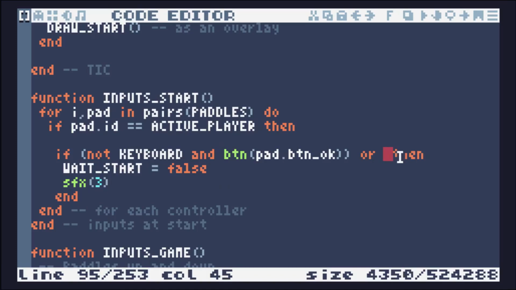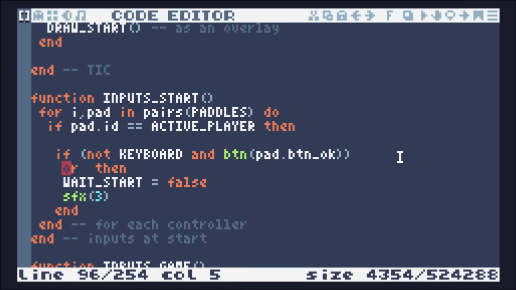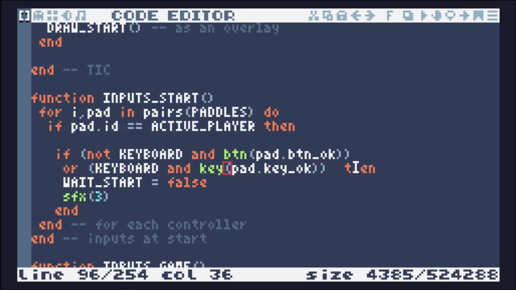Or, now we're running out of space. You can break a conditional into a separate line. That tab isn't necessary, but I find it easier to read. A new check, if we are looking at keyboard inputs, and new function, key, which is to read keyboard input, pad.key, OK. Then we do the thing.